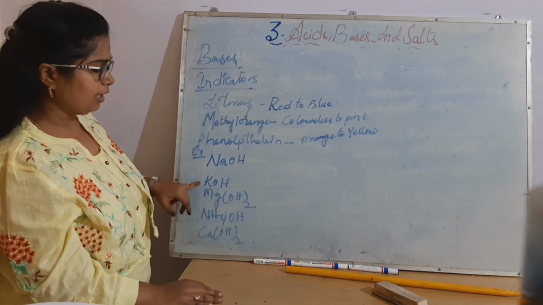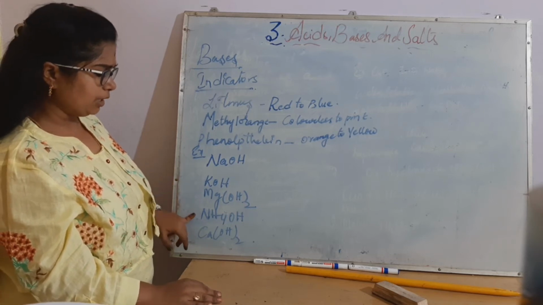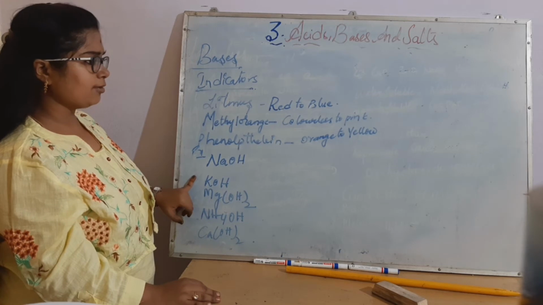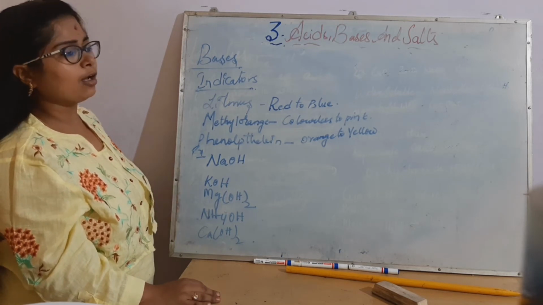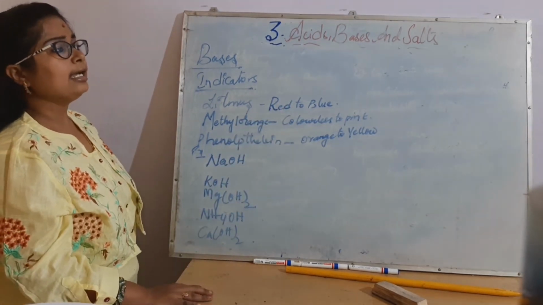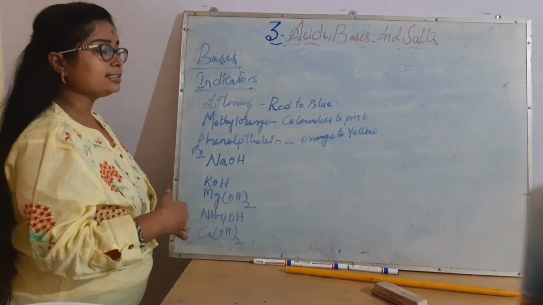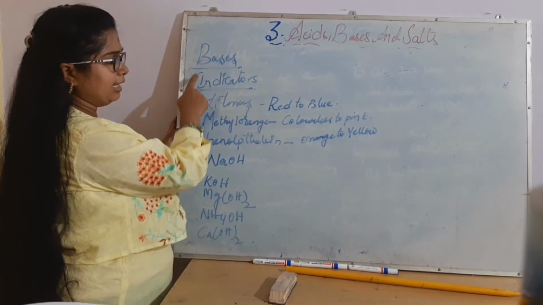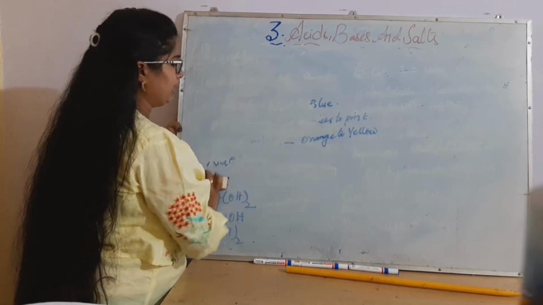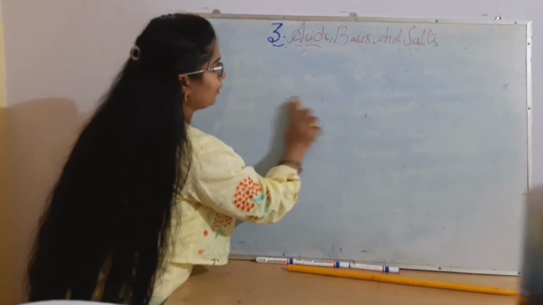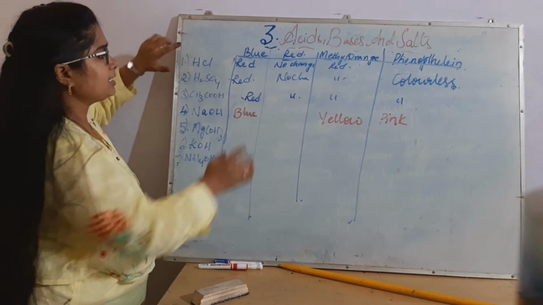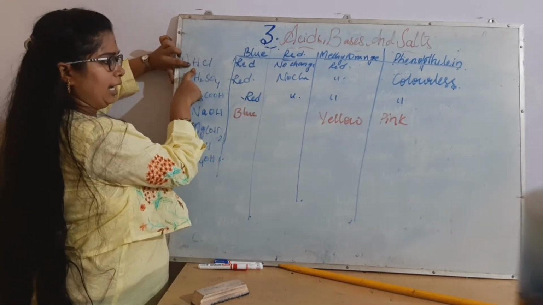Like NaOH, KOH, Mg(OH)2, NH4OH, Ca(OH)2. These all will turn red to blue, orange solution to pink, colorless to pink and orange to yellow. So by seeing these colors when you add them, immediately you can say that these are bases and these are acids. In these we will see only the color change, and I am going to explain another important indicator also. I hope you understood. Now you see HCl. H plus ion is going to come out when you add it to the aqueous solution.